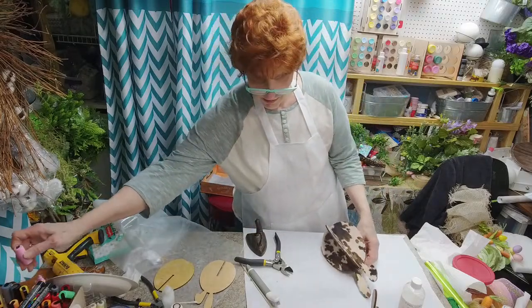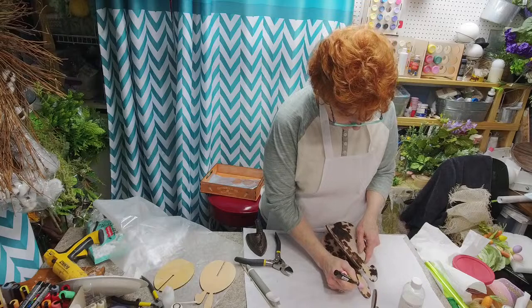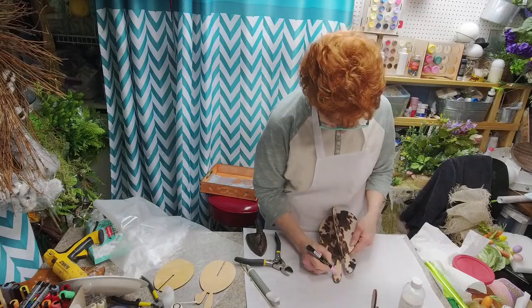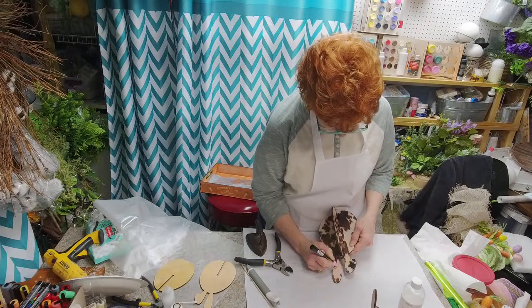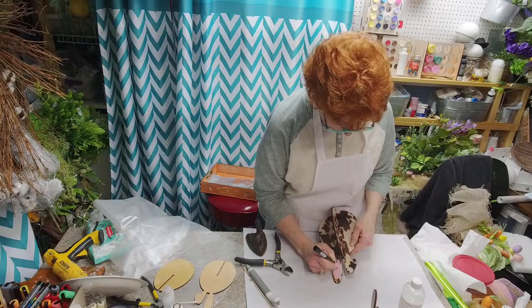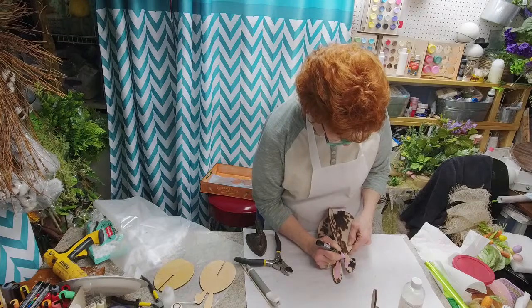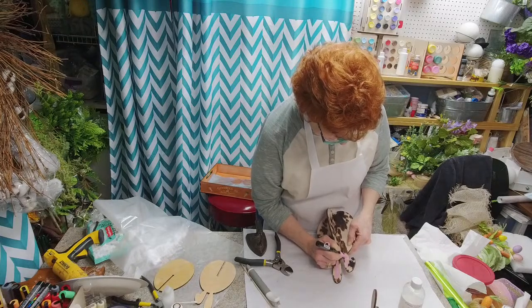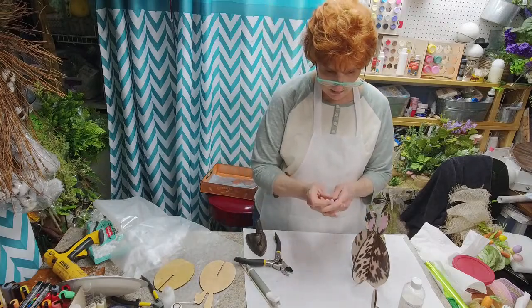So, did we decide on what color? Are we going to go with pink in the middle? Let's go with a light pink in the middle of the ear, because I can always make it darker. Now you can paint these all kinds of colors. Yeah, pink, okay.